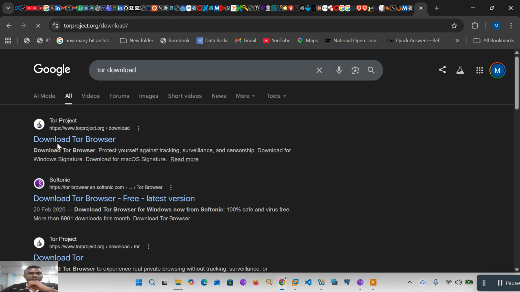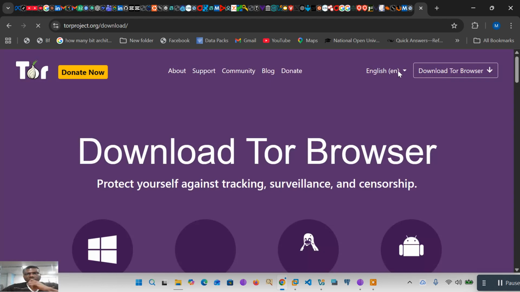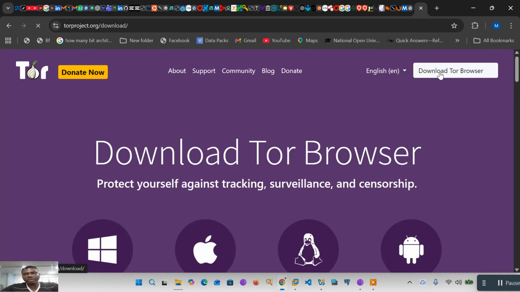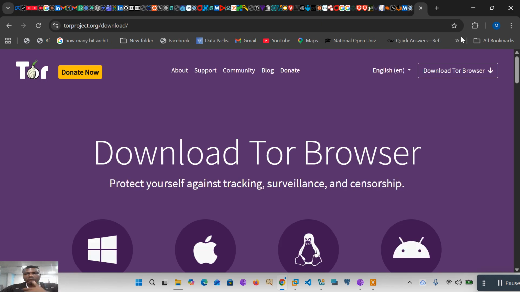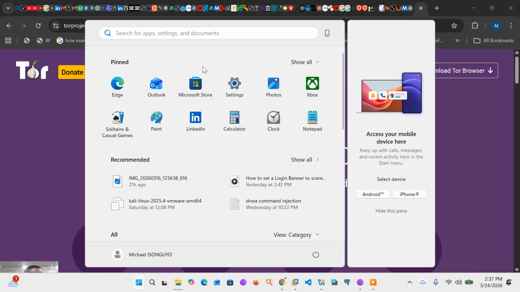Once you download the Tor browser, we just have to go over the configuration, and then you are good to go. In my own case, I've already downloaded the Tor browser. So click your download. After the download, go to the directory where it is downloaded, whether it's your downloads or your documents or wherever it is, and then just double click to install it. After installation, just search for the Tor browser and then launch it. When you launch it, it opens up this page for you for the first time.